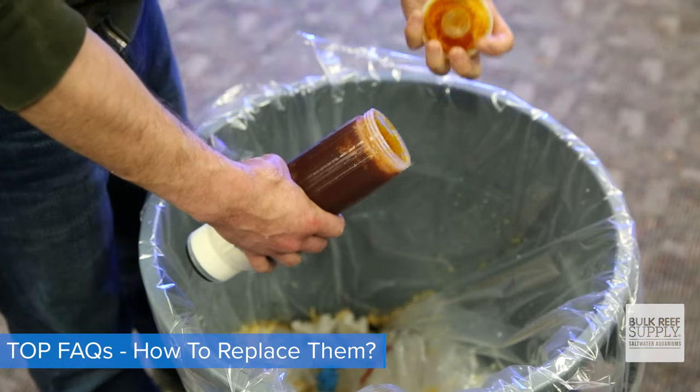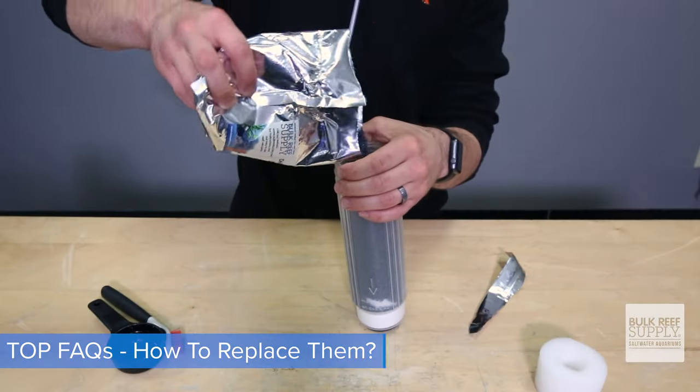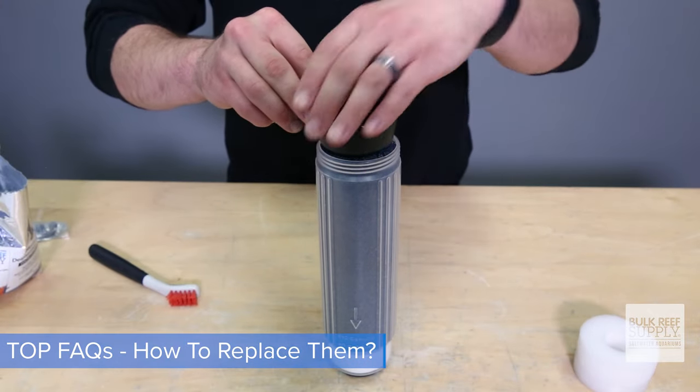For the DI resin, remove the cartridge, unscrew the top, dump out the resin. Using your hand as a funnel, fill it up to about 3/4 full and tap it on a hard surface to pack it as tightly as possible. Then fill it all the way to the top.